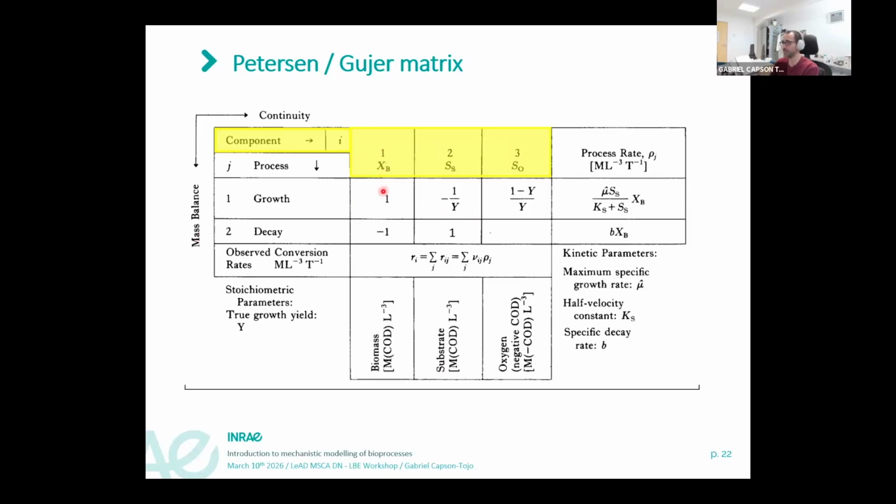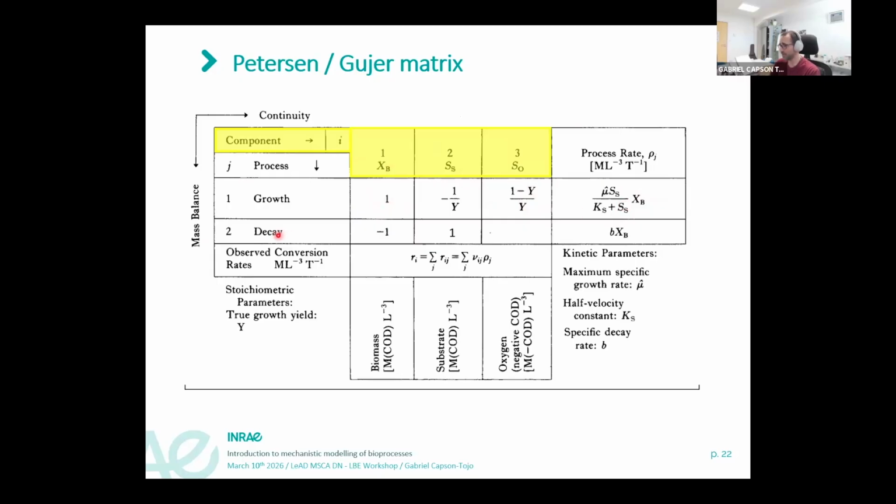Basically, what you see here is that, again, it's a growth model. So you're going to have one here. And because this is going to be getting consumed and this is going to be getting produced, it's not aerobic organisms that produce oxygen. What you're going to have here is stoichiometric coefficients for products, so Y and Y minus Y. And then you have your Monod equation as you have just seen.